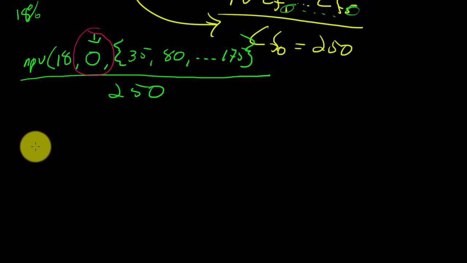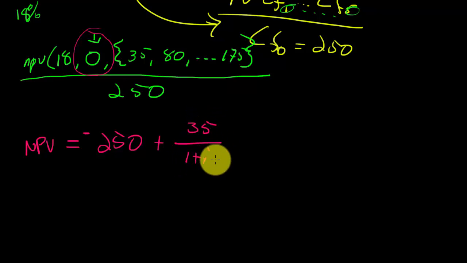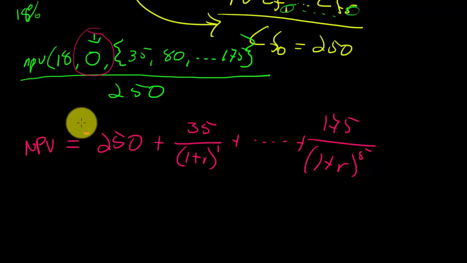If I'm just doing the NPV, if I'm doing the net present value for the entire thing, I'm going to do the negative 250, plus the discounted rate of all the present values, 1 plus R to the 1, plus dot dot dot, plus 175, 1 plus R to the 5th, where R is 18 in this case. And I add them all together. Note that this is not going to be the case here.